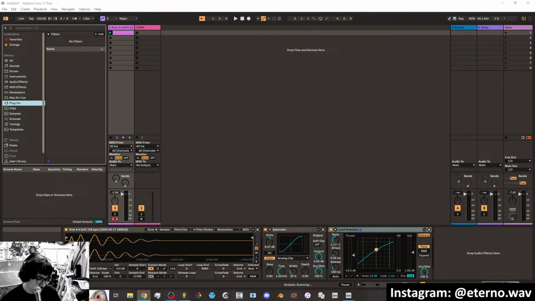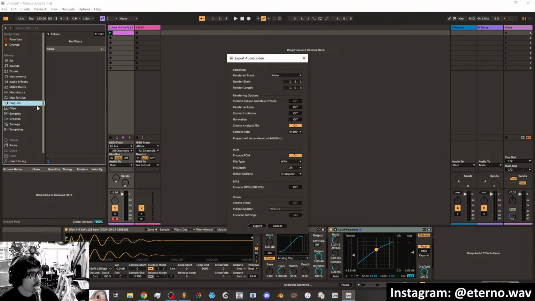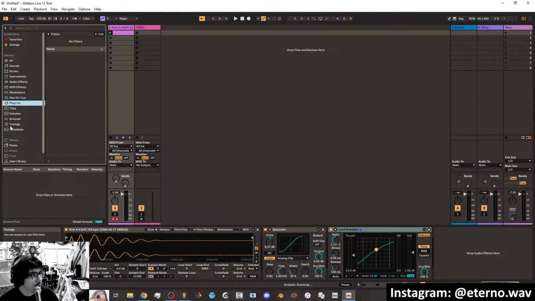Let's see. I want to export. It's because if I use the word export, it means that I have to click here, go to export audio, and then export what? This? I have to do it all individually. There's no way for me to just drag and drop from here to here. What is this called? This is the what? Effect rack?